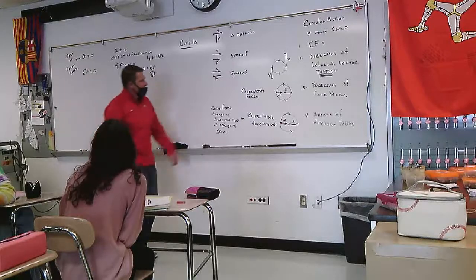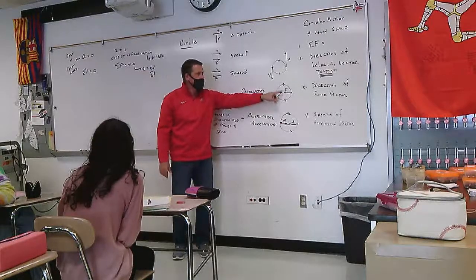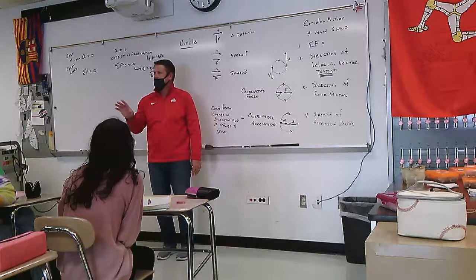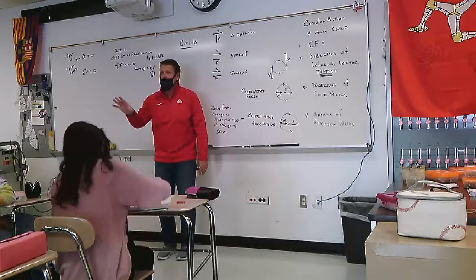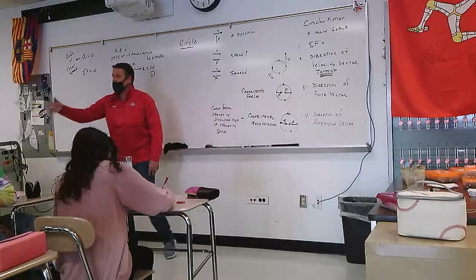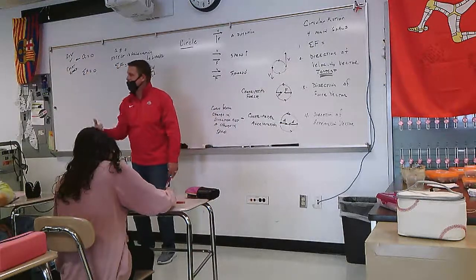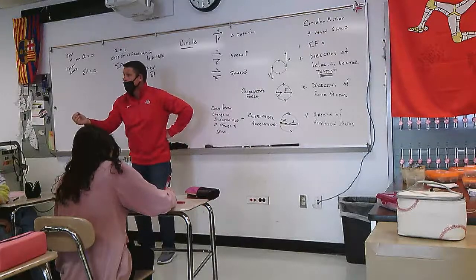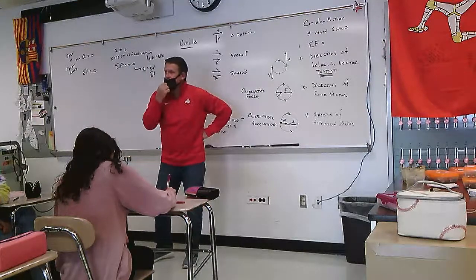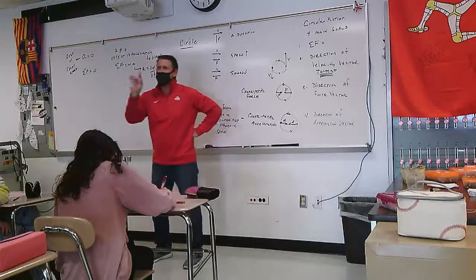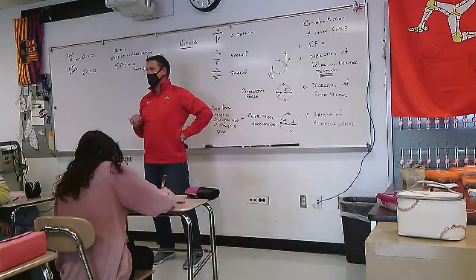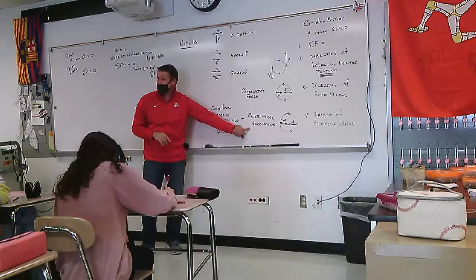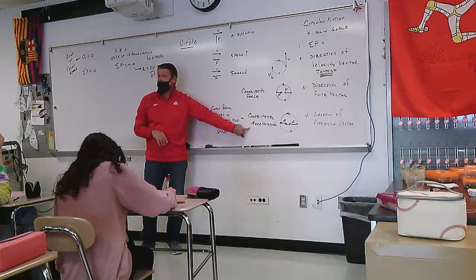Hey, how does the force vector compare to the velocity vector in circular motion? Always perpendicular. So what's always happening to the direction of motion for an object in a circle? It's always changing. And if the direction of an object is always changing, then the object is always accelerating. What do we call that acceleration? Specifically, it's a centripetal acceleration.